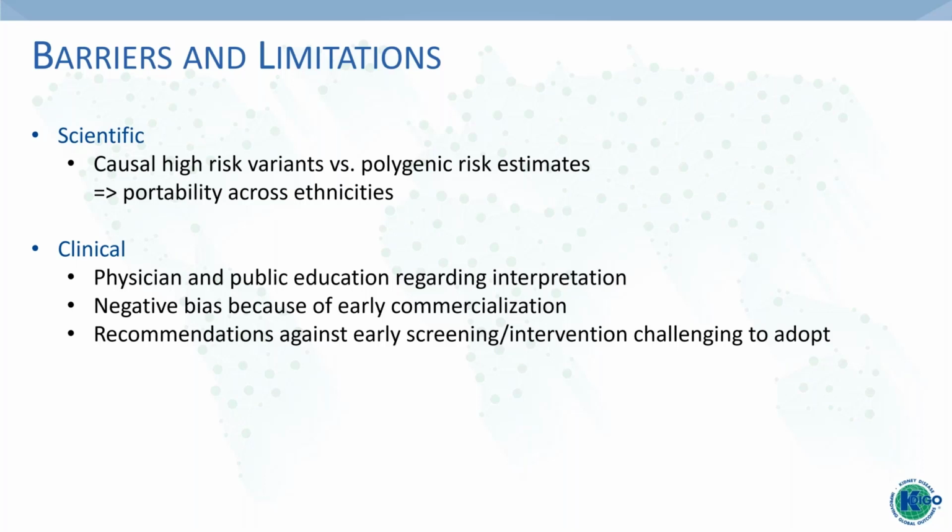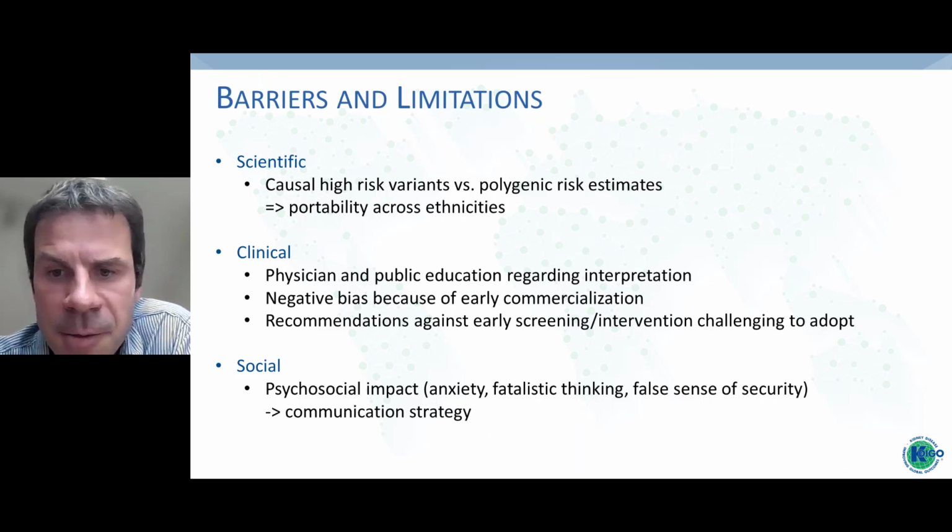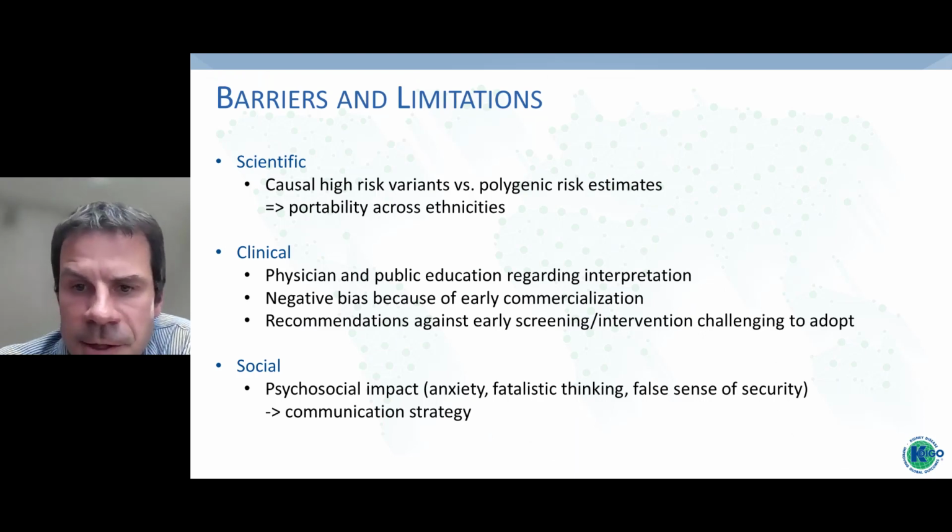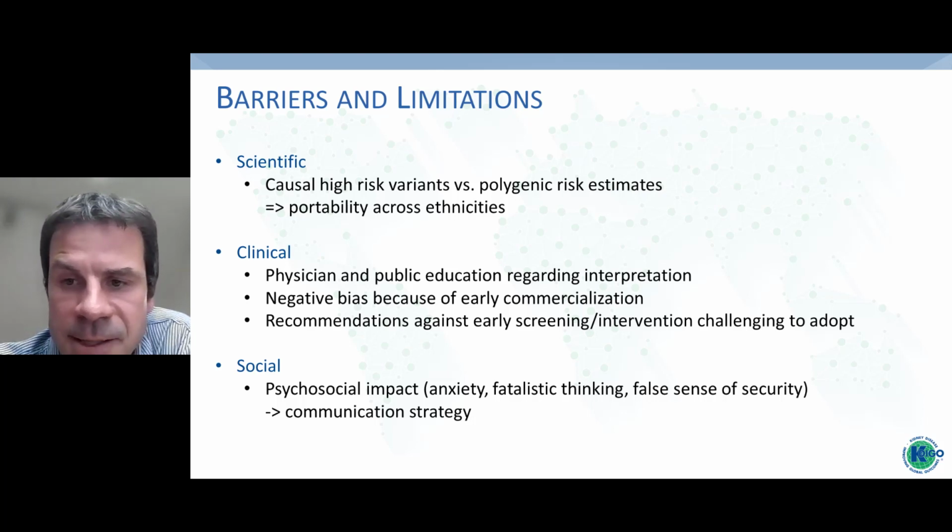For efficiency reasons, one should not only use the GPS to recommend earlier prophylaxis or interventions, but also give advice against early screening for the individuals in the lower risk categories. This is more challenging. A careful communication strategy is important to avoid a negative psychosocial impact, such as the assignment of a high-risk status leading to anxiety, or vice versa, conveying a false sense of security to individuals in low-risk groups.